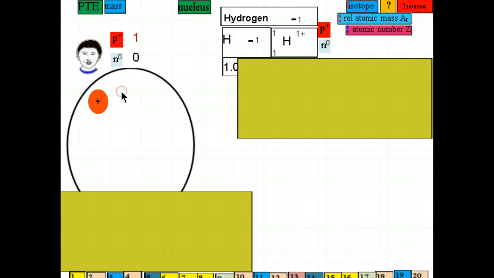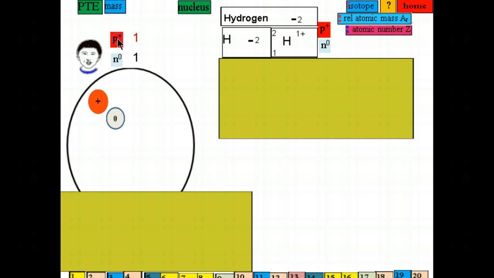So hydrogen has an isotope that has only one proton. It has another isotope that has one proton and a neutron. And there's another isotope of hydrogen that has one proton and two neutrons. Helium has two protons, and there is one isotope that has only one neutron. But there's another, that is called helium-3. But there is another isotope that has two neutrons in addition to its two protons.